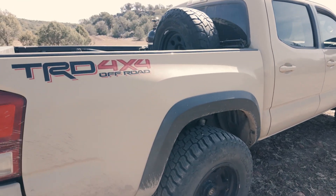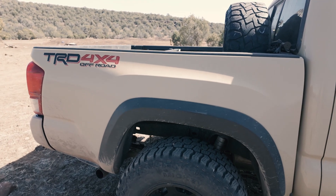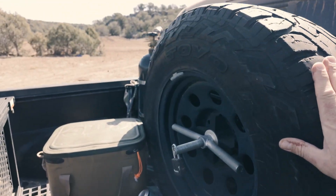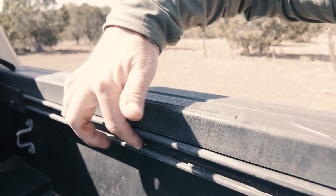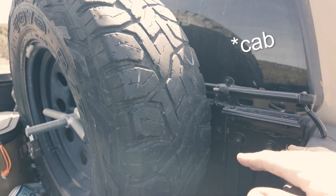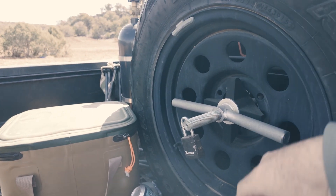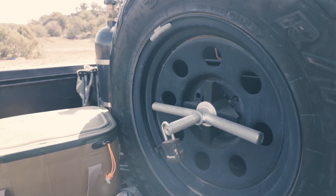Going around the back — I'm close to 100,000 miles, so I'm probably going to replace the spring setup and shocks up front just to get it back in tune. In the back, I rigged up a spare tire mount. The Tacomas come with a channel along the bed rails, and you can add another one at the front next to the bed. I did that, which allows me to bolt things to it — one being the spare tire. Most of the weight sits on the floor; this just keeps it from falling over. There's a lock on there to keep people from taking it.